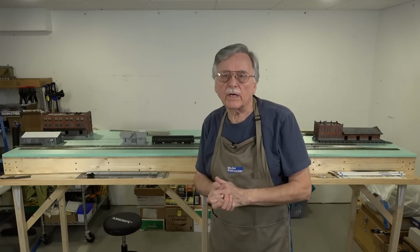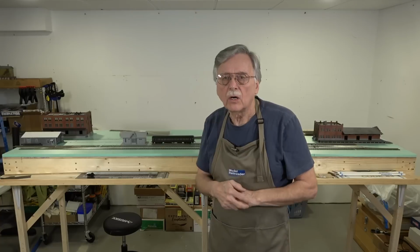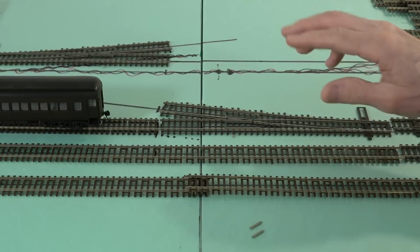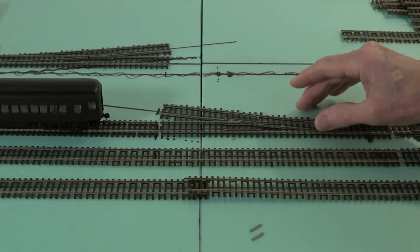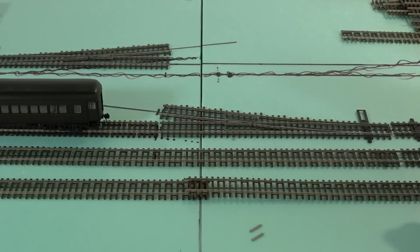Okay, so the next thing I want to do is bring you in here close and show you various areas on the modules where I modified the track plan. Now, one thing that a couple of people commented on was the fact that this turnout was set up across the gap between the modules. And that placement was more or less dictated by the placement of the double crossover behind it and all the other turnouts and the like. So it really can't be moved, okay?